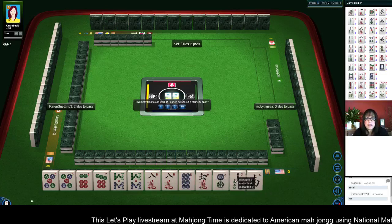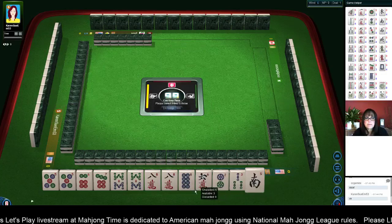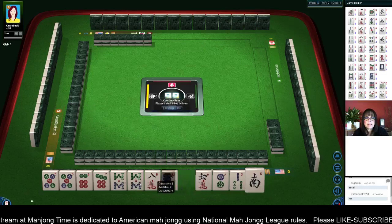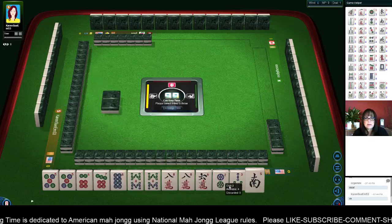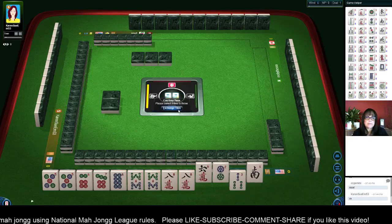Okay, well, let's pass 3 tiles. I want to keep the 8s, I think. Let's give up 2-6 south.